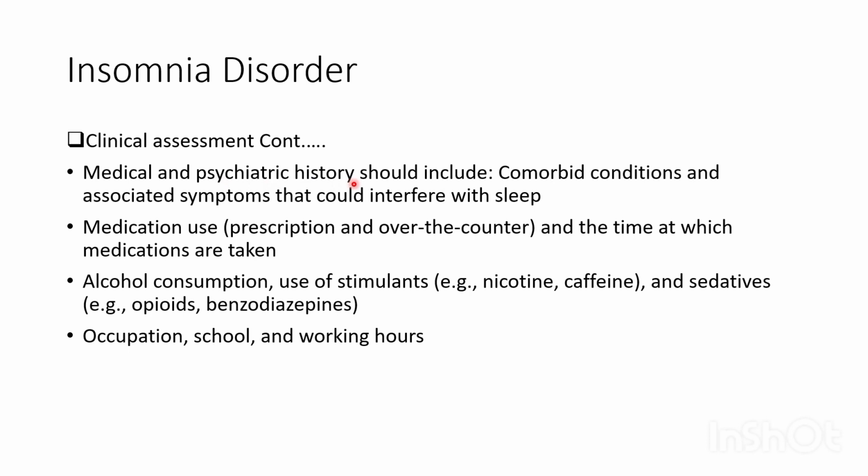Medical and psychiatric history should include comorbid conditions and associated symptoms that could interfere with sleep, for example, pain, itching, shortness of breath, gastrointestinal symptoms, and nocturia. Medication use, prescription and over-the-counter, and the time at which medications are taken. For example, some patients who take antidepressants in the evening experience difficulty sleeping. Diuretics should be taken during morning hours.